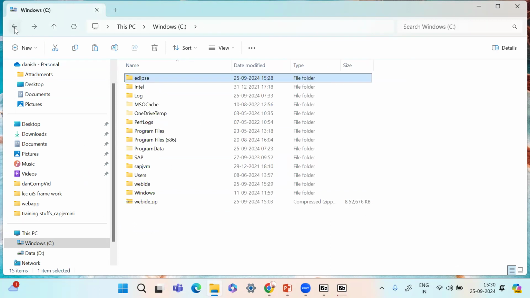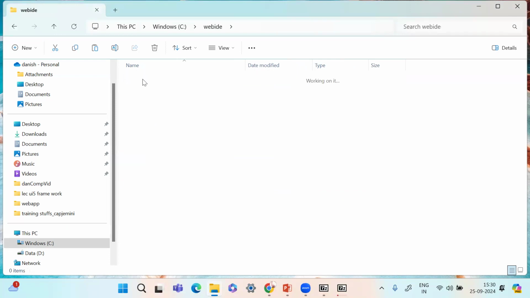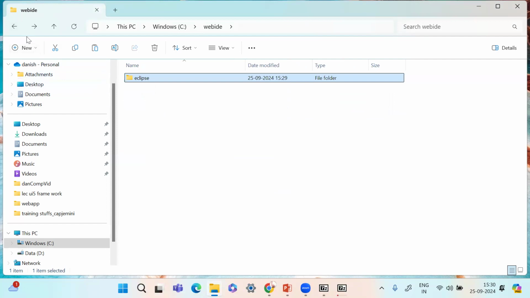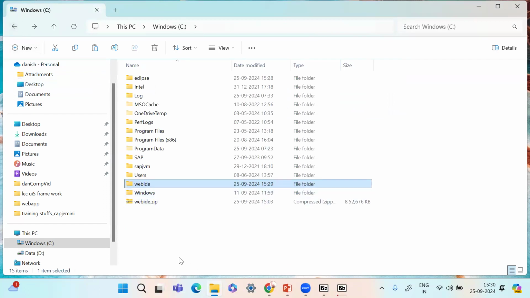Although we passed the Eclipse over there, we should ideally place it, but it's just unzipping it and placing the files in web IDE. Nonetheless, we'll check out what's happening. I think it's producing everything over here rather than putting things inside this one. Why is it not doing it? That's a bigger concern.